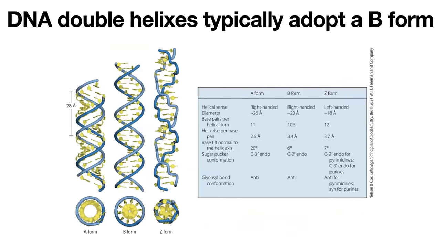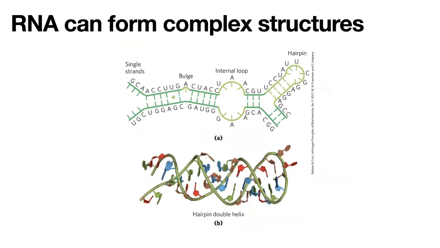DNA tends to form this sort of B-form double helix, whereas RNA tends to be single-stranded, and can also fold up into itself with complex structures. So we have these stem loop structures. We've got these internal loops and bulges, as well as parts that are going to be single-stranded, but then those are typically going to be interacting with things because, well, everything likes to interact, right?